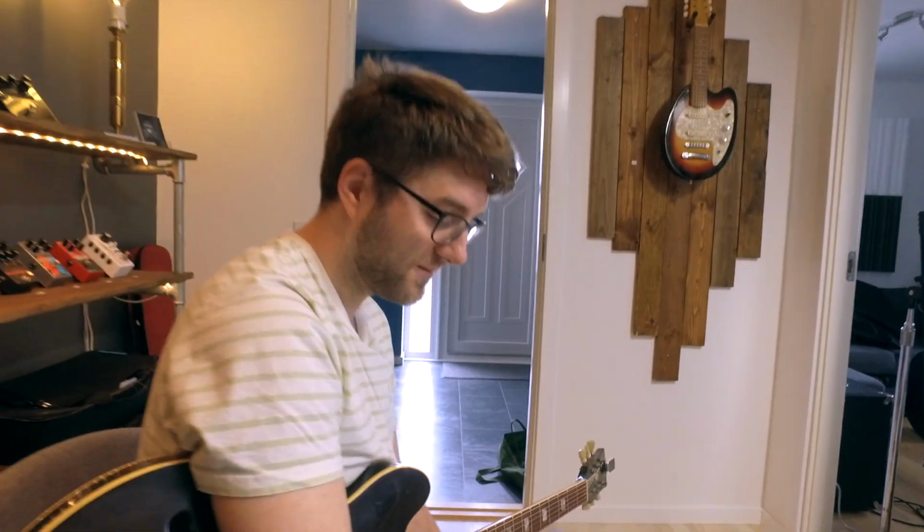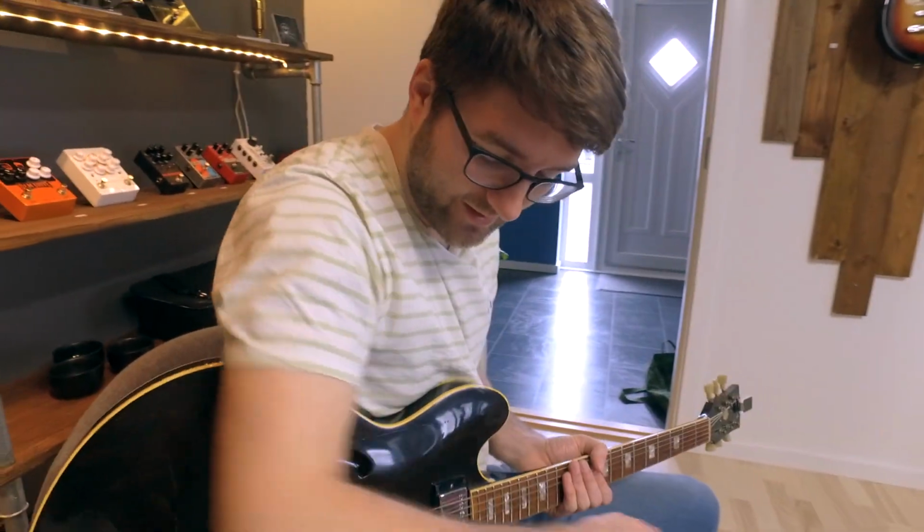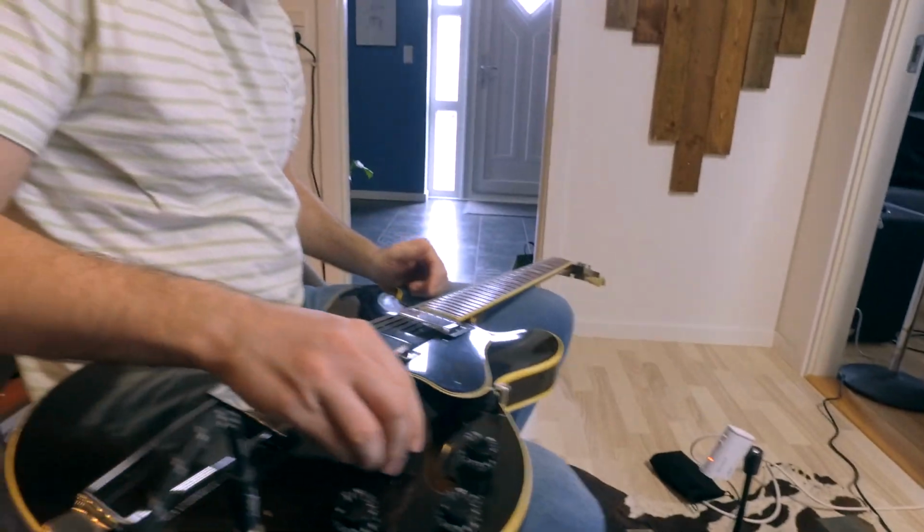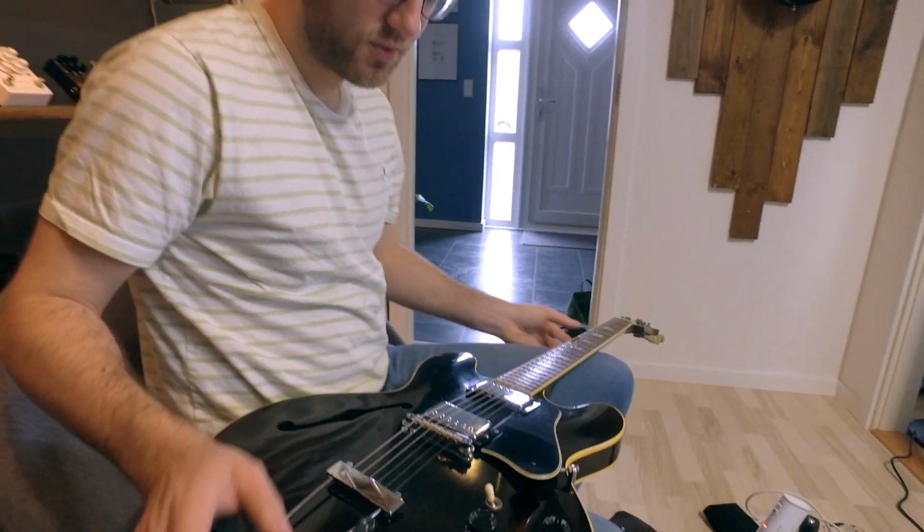But before we go, I want to talk about this guitar you got here. Oh yeah, what is this interesting thing we got going on here? A Gibson ES 335.